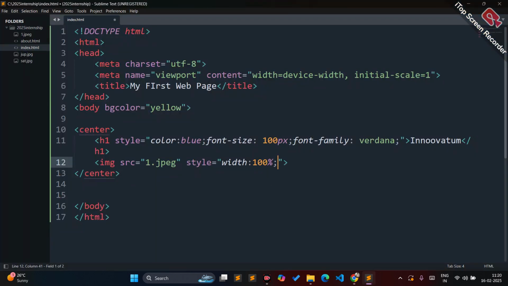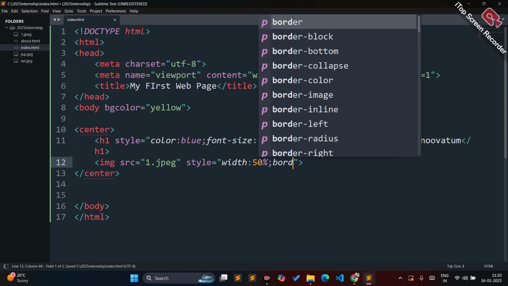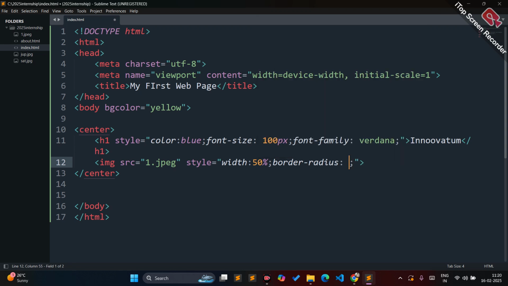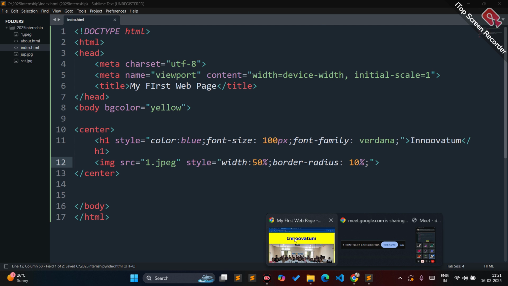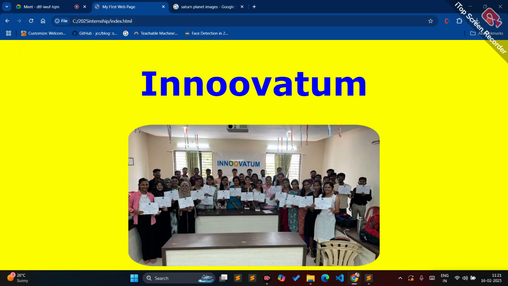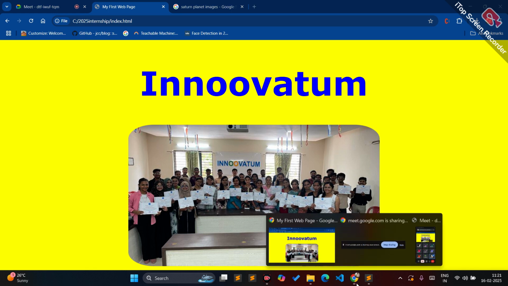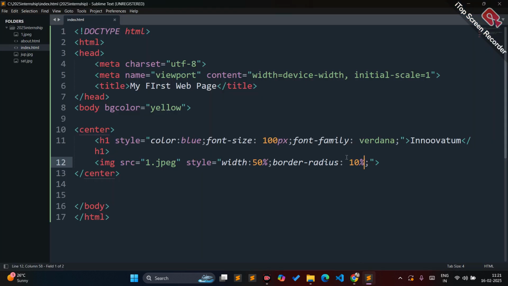But apart from that, I want to show you something else. I'll give it some 50%, and I want to provide some corner rounded border. So I'll go for border radius of some 10%. Now see the image. You can see the curves have been given to the image. These are the curves. What if I give some 50%?